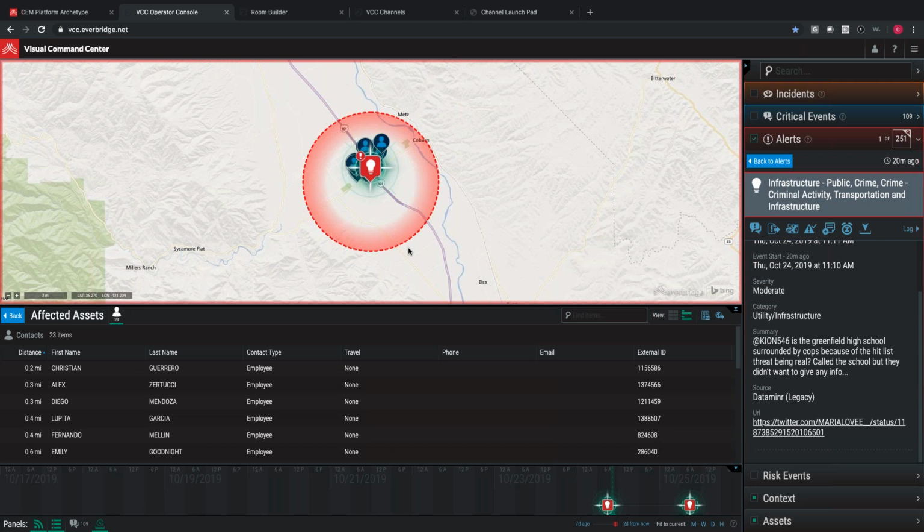Okay. I have a command center with a video wall. Do I need any special hardware or software to use VCC? No, you do not. As I said before, if you get a browser session on a screen and you're connected to the internet, then you can access VCC, you can access the channels. Frankly, you can access all of Everbridge Suite. We are a 100% SaaS solution, no software installed on premise. Basically, if you can get a browser to a screen, then you can work with our products on that screen.